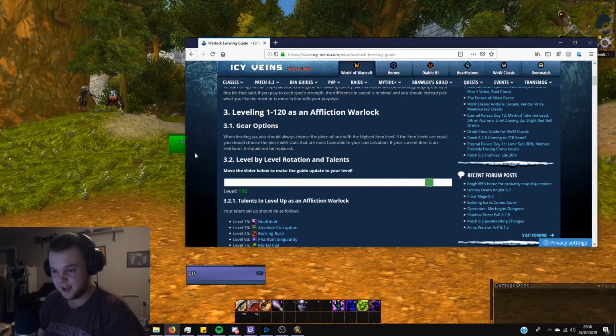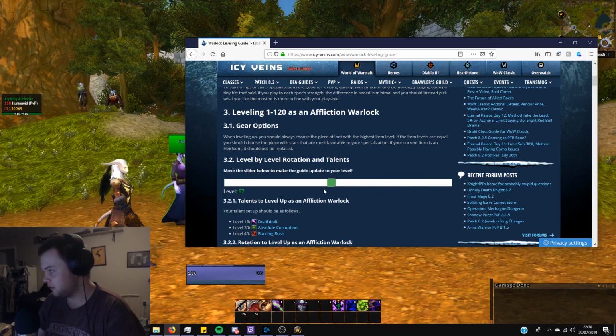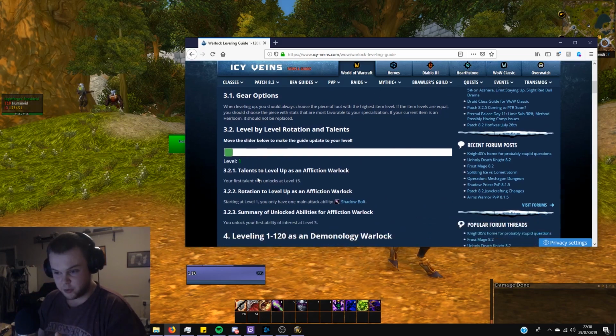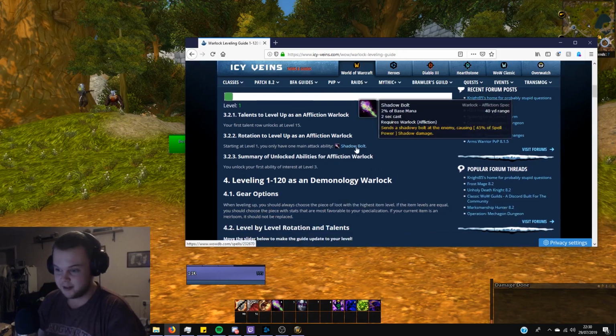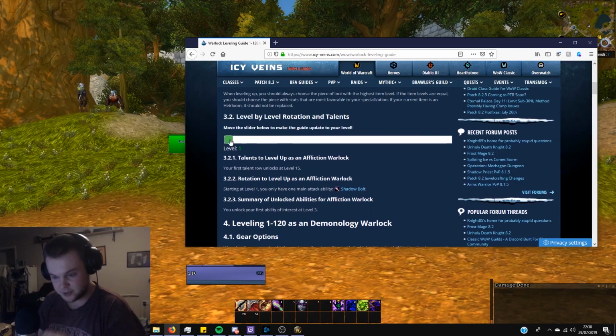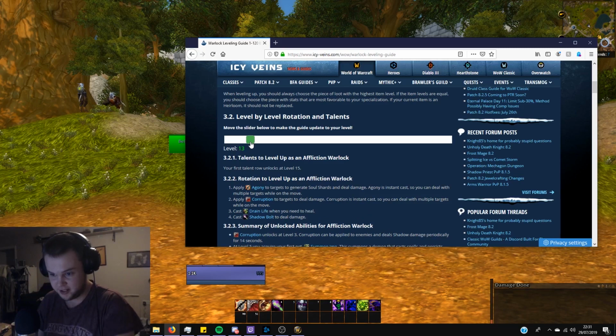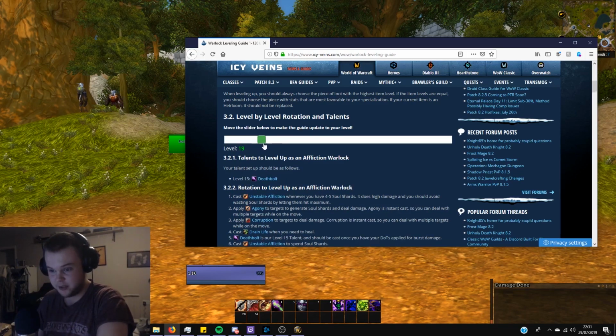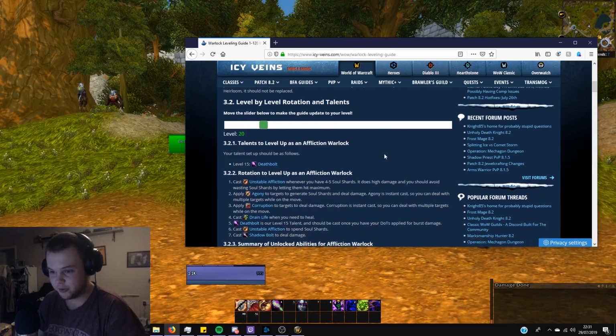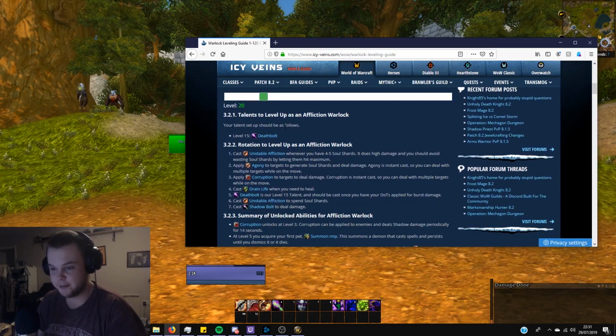What it has here is actually a level-by-level rotation and talents. So what this little bar does is, if you move it all the way down to level 1, it tells you that you obviously can't pick your first talent until level 15, and your main attack is Shadow Bolt, things like that. We're starting off at level 12 as an allied race, so we're going to move up to level 20. As you can see, as I move up the levels, certain things are appearing. As we get to level 20, we'll take a more in-depth look at this.